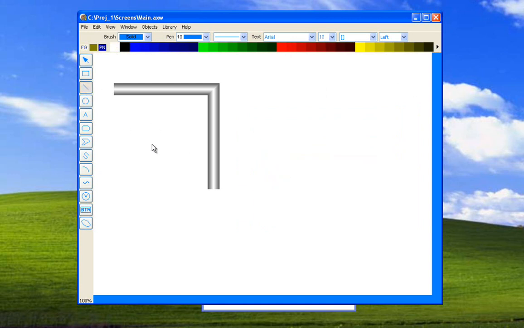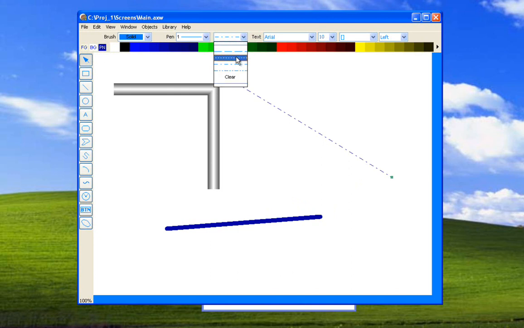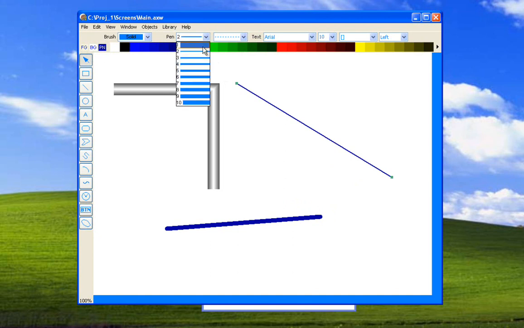The next element is the line. You can draw whatever lines you want. It currently has a pen width of 10. We can change the pen width to 1. And if we do have a pen width of 1, we can then apply a pen style to that pen. We had the same brush and forecolor, or almost foreground and background color, as the pen, so it looked invisible there for a second. If you change the pen width to greater than 1, you lose the pen style.